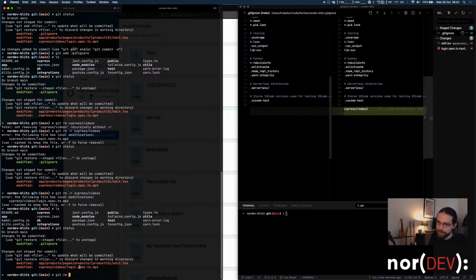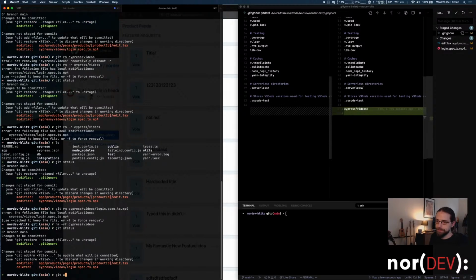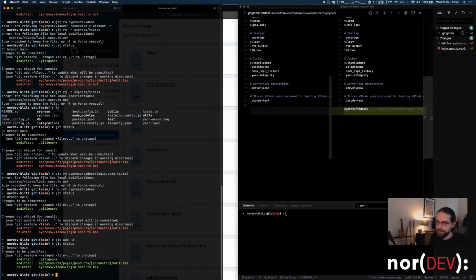Okay, let's just copy explicitly that directory. Remove that file. The following file has local modifications. Just delete it then. I don't need that directory at all. Go away. There we go. Oops, I do not want that file.